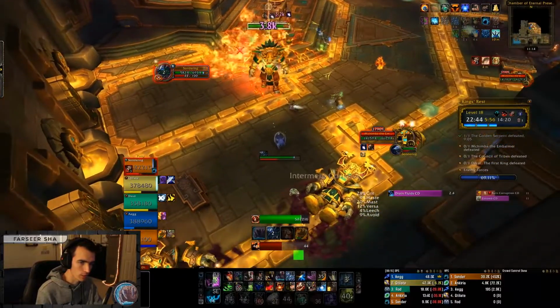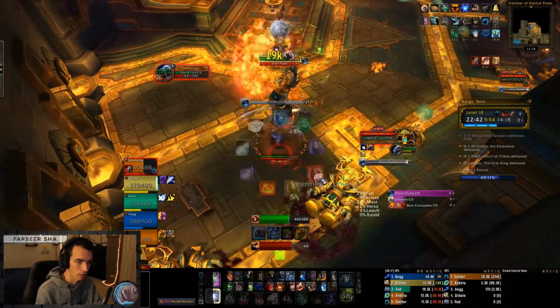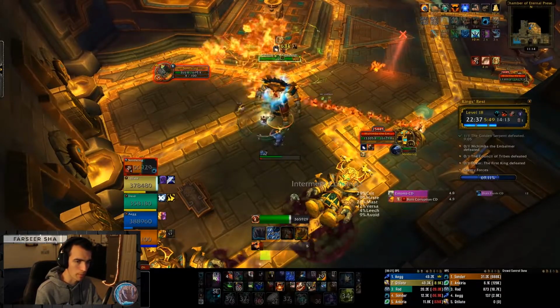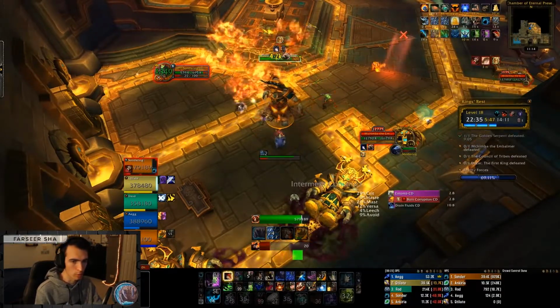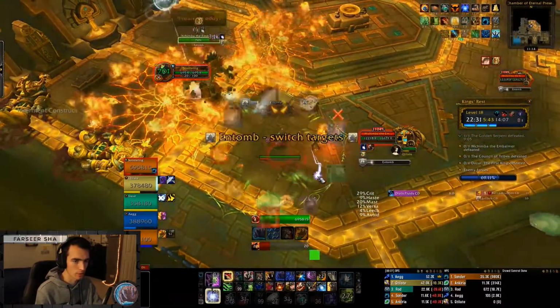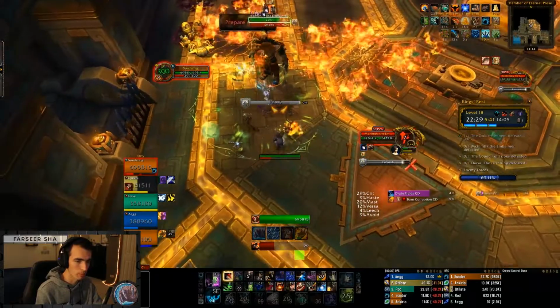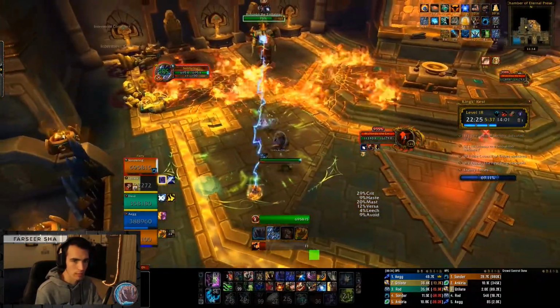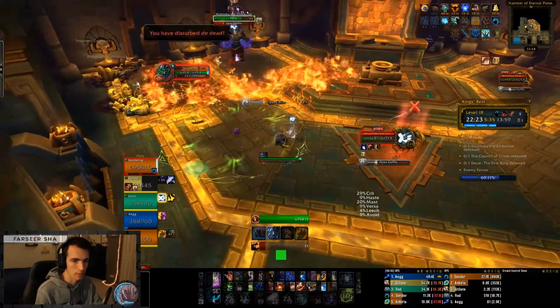I'm always going to rotate the Emballer around the room in a counterclockwise rotation. That's kind of the strategy my group has. That means all the melee will move in the same direction and no one gets cut off. For whatever reason, if someone does get cut off, it's just because they weren't paying attention or they were getting in position for Entomb. So Entomb goes out, and we make our way over.